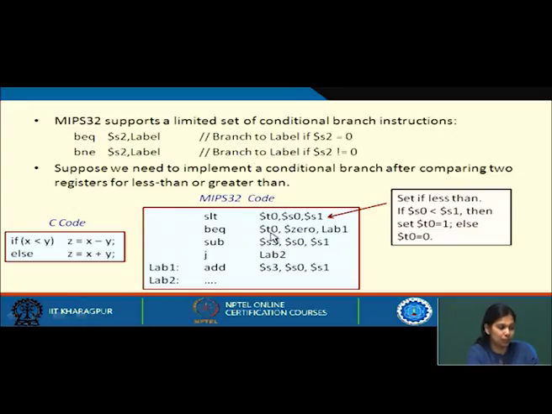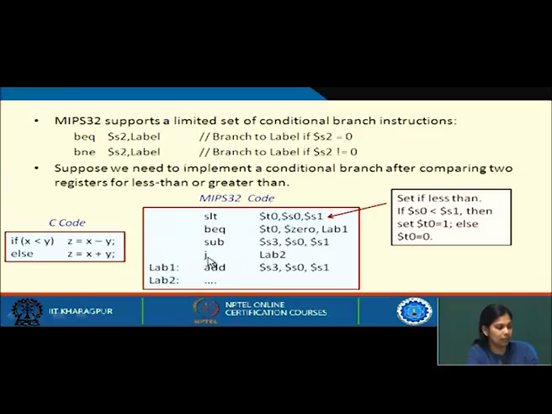If T0 is now equal to 0, then that is the else part we are going to. If it is not equal to 0, that means x is less than y. So, we are doing sub, that is sub S3, S0, S1.